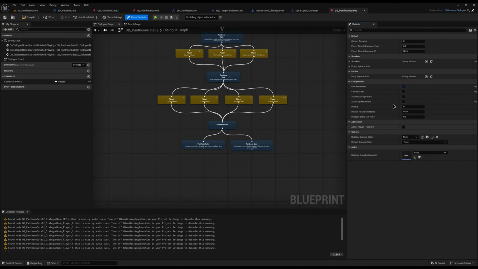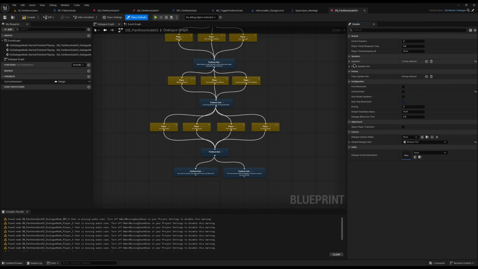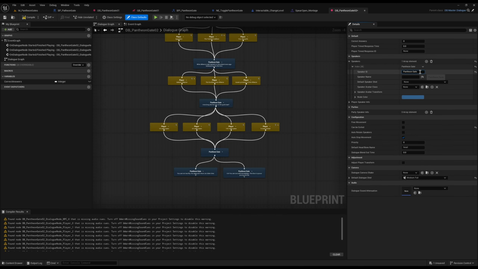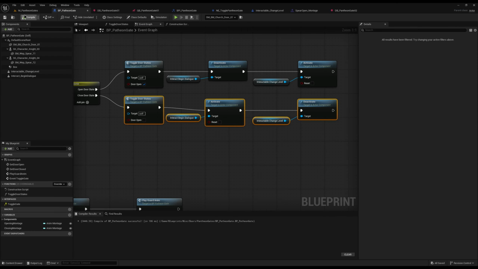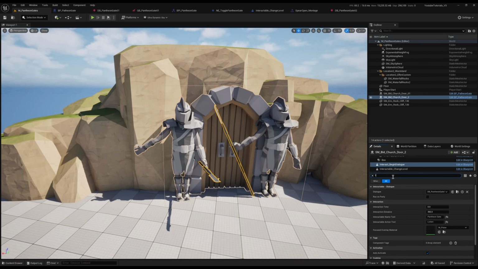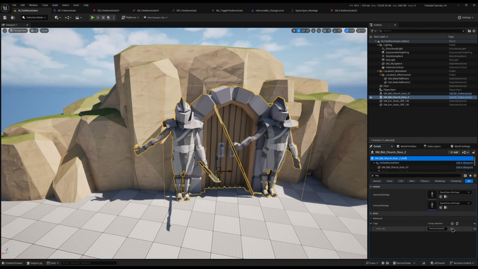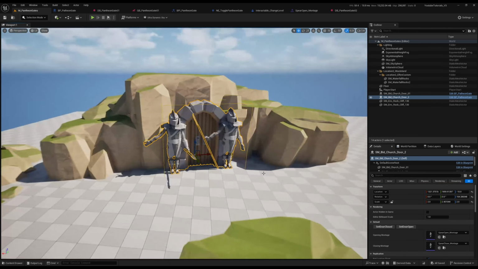The only other thing I'm going to do is lock the player for this one, because the player really should be locked, but it doesn't need to do a camera shot, so that's completely okay. And I'll go to class defaults, and I'll just make sure I set this speaker ID to be Pantheon Gate 02 specifically, and set the speaker name to be Pantheon Gate. And then back on our Pantheon Gate for this specific door, I can add a specific tag for both, so Pantheon Gate 02. So it's already got the Pantheon Gate tag, that's all good.